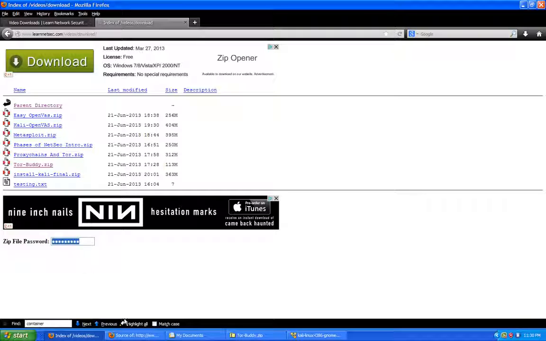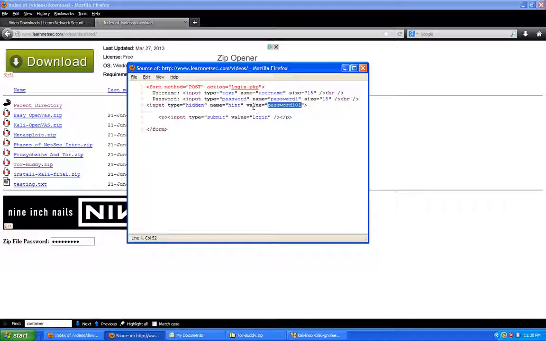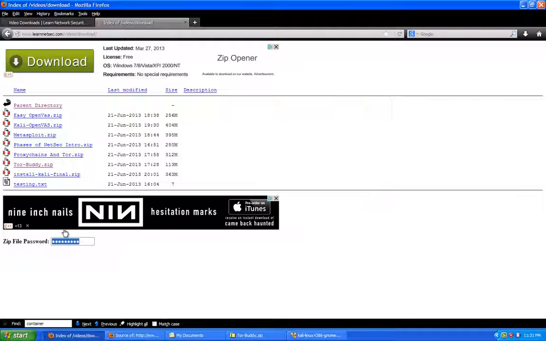And it looks like it's already got a value filled in. Now you remember in the last code that we looked at, the value was already filled in, whereas in the username and password fields, there was no value assigned to it, right? The value was already filled in, but it was type hidden. It wasn't showing up on the web page itself, right? So keep that in mind.